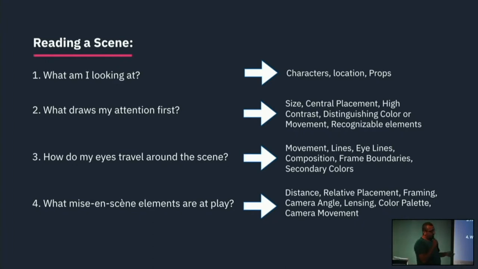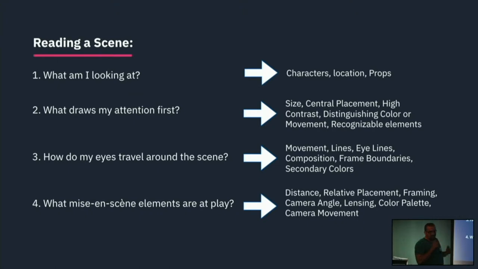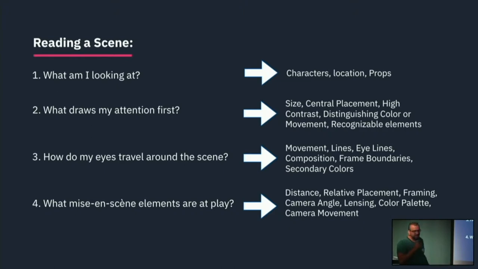Then you consider other elements not yet accounted for: is there anything particularly unusual about the camera angle, the lens work, the colors that's telling us something? After this observation, you simply ask: what is the director trying to tell me about the character, the story, the mood? Is that consistent with my understanding of the film? A good director communicates these things coherently, while a novice director will probably be more haphazard.